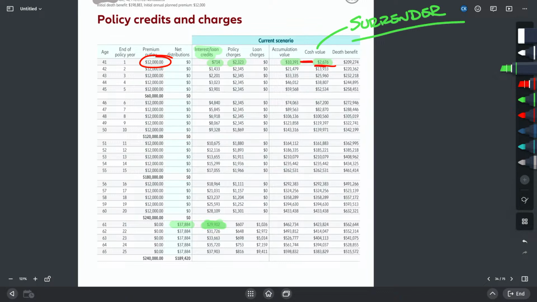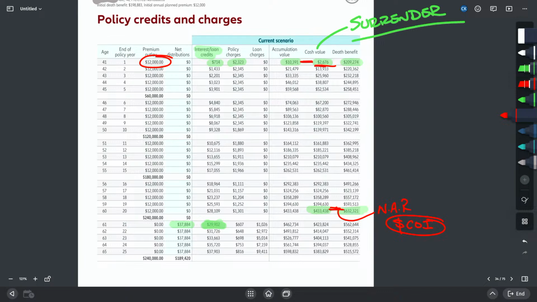But at the end of the day, you can see that the death benefit is going to increase as the cash value increases. You got 209 death benefit to start, but you can see by year 20 down here, even though you've got 433, you've got about 632. So the death benefit has increased as the cash value has increased. So the spread between the cash value and the death benefit is what we call the net amount at risk. This is what the cost of the COI is based on, which when you're 41 to 60 isn't the end of the world.